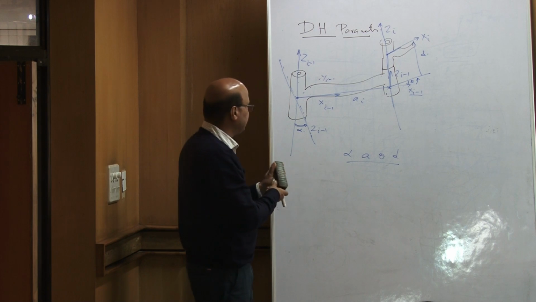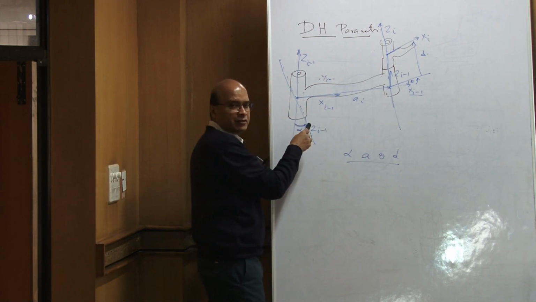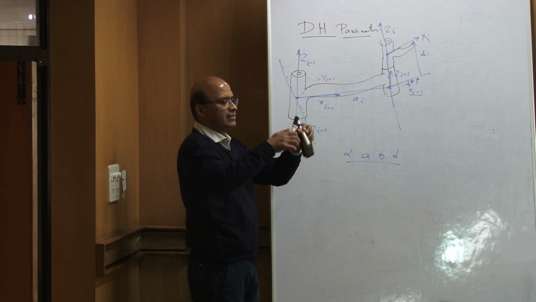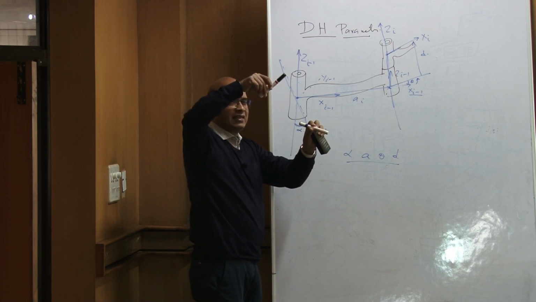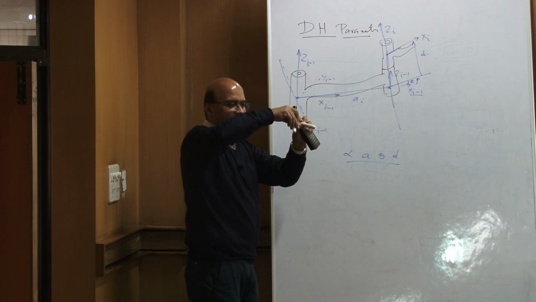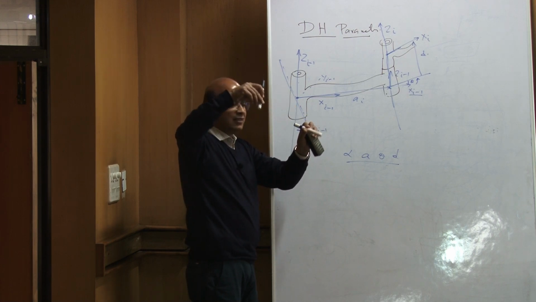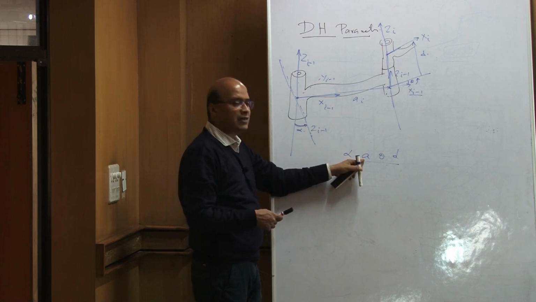Yeah, so the logic being that when these two axes are parallel, only then can you talk about a distance between them. Otherwise you cannot, because it's in 3D. So if you have one line like this, another line like that, completely skewed lines, you have to first make them parallel. So this is one line here, another line here, they are skewed lines. If I want to talk about distance between them, I have to make at least one of them parallel. Then I can say shortest distance, right? That is the reason why you need to do this one first. Make them parallel, then move by a distance.